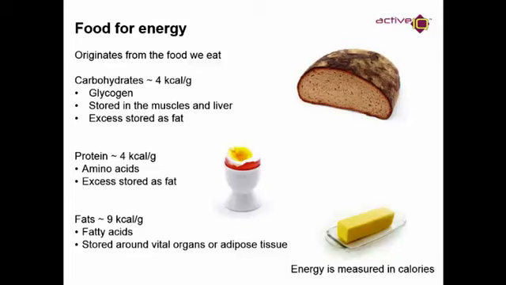And then we have fats. Fats are stored as fatty acids, and they're stored around the vital organs. So they're inside the body, and they normally get stored around the vital organs. And one more key point to take away from here is that carbohydrates and proteins can be converted into fats. Alright, so they can be stored in the body.